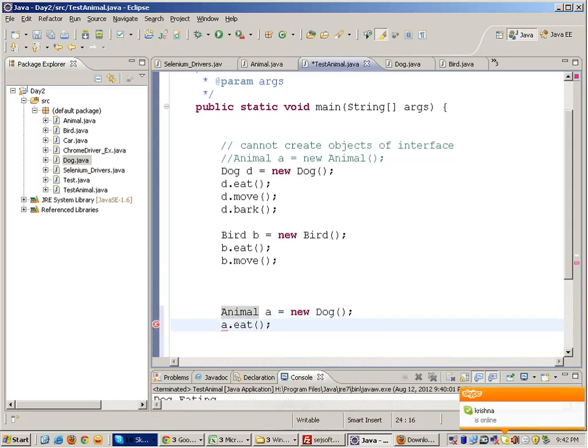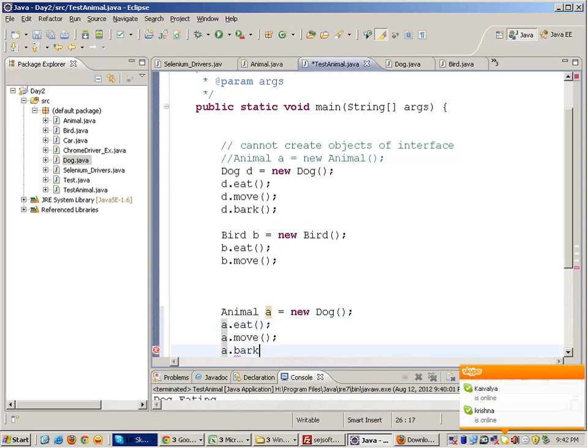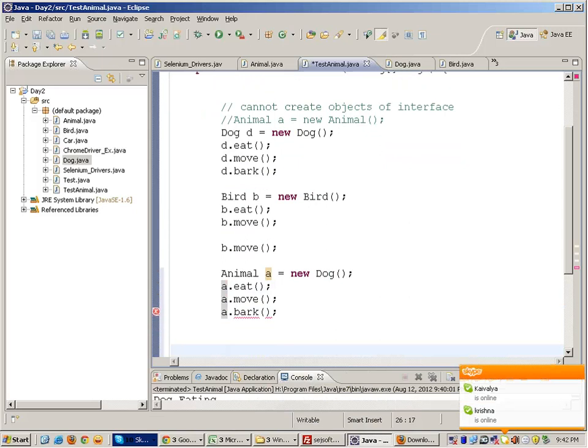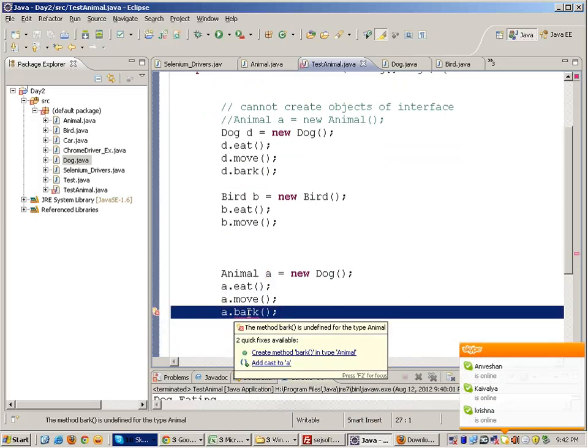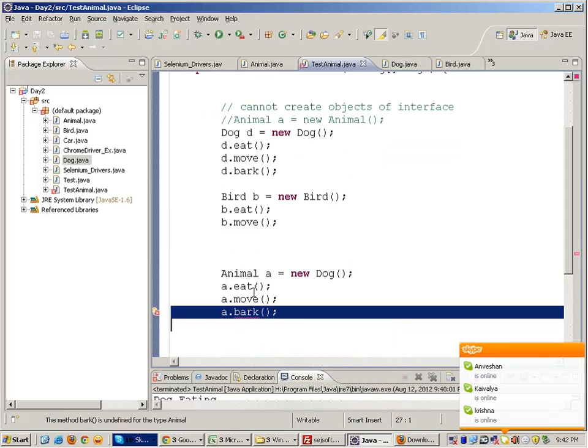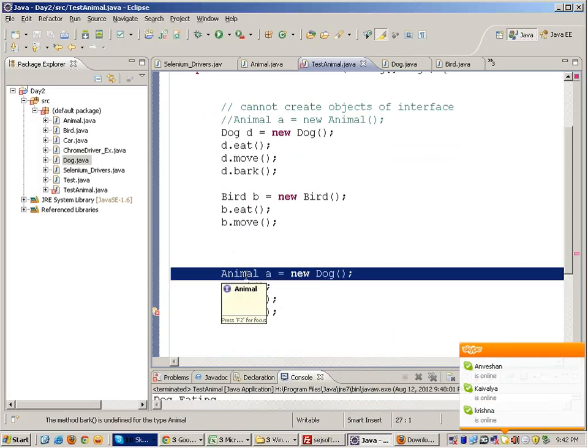You can write a dot eat, fine. You can write a dot move, but you cannot write a dot bark. You will get an error out here. So the bark function will actually not be available.